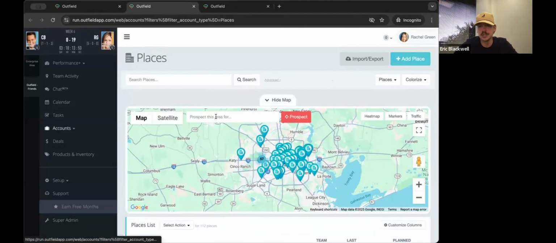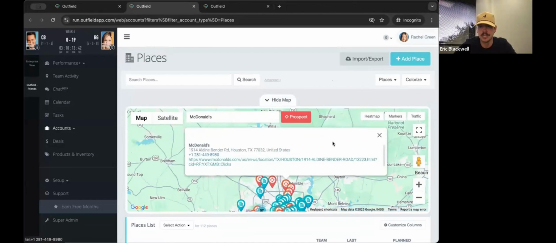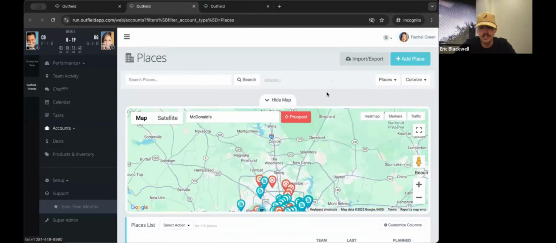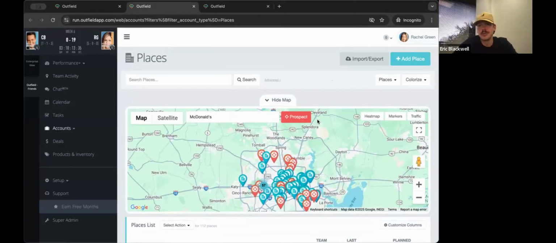You can use the prospecting tool. We actually have it built into the map here to where I could just come in and quickly identify all the McDonald's in my area, just tap prospect, and hey, I can actually see a bunch of McDonald's and start adding them into my locations or adding them into my list if I wanted to. So you do have that prospecting tool from there. So if, again, you are a rep and you want to do some of this prospecting maybe ahead of time, this is an excellent way to do that the night before, the day before, or just on the fly when you have time.